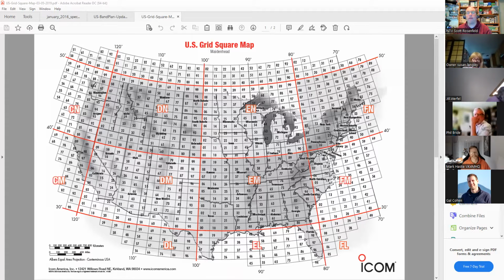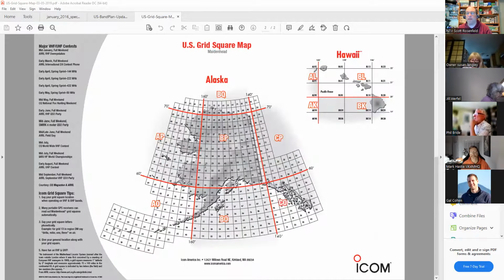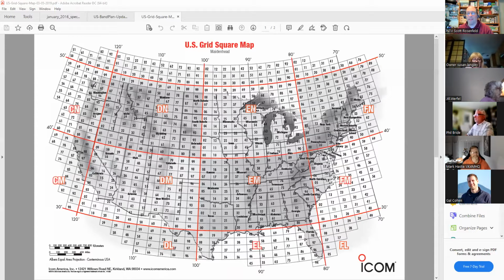Oh, PDF. Okay. Yep. And there's Alaska and Hawaii. Notice Alaska's got a lot of grids because it's really far north and they get really narrow up there. They're a lot fatter at the equator because the Earth is round.